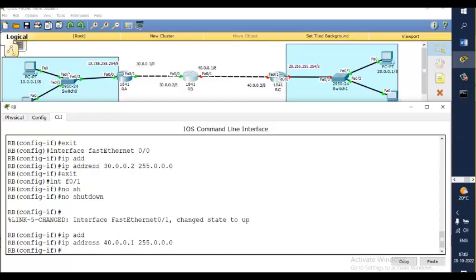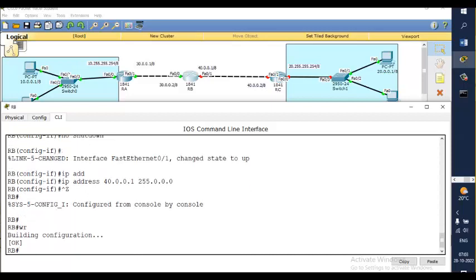The IP address is assigned and no shutdown is given, but still it is down because the line protocol is not up. For what reason? Because RC's F0/1 is still down. So let's move on to RC.